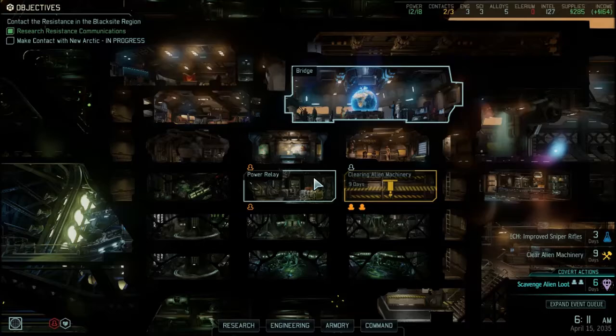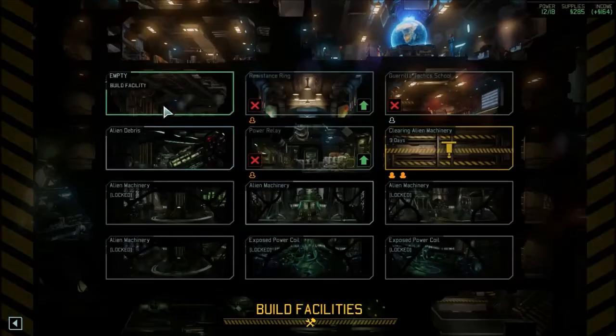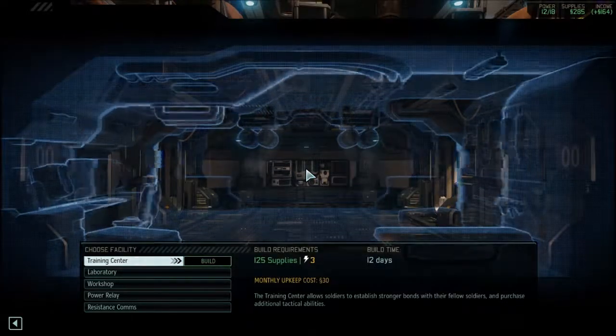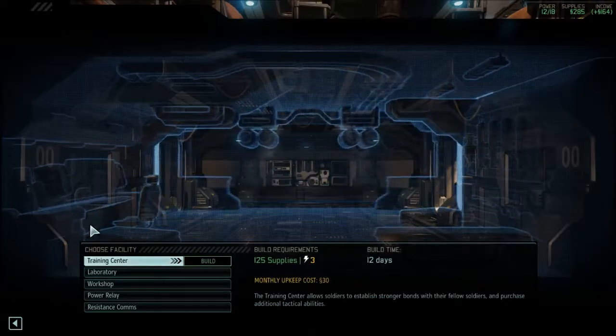Last time, I guess we researched Resistance Com, and I don't really remember what else we did. We do have a free engineer, so because we are starting to build up bonds, I do think that the training center is something we want to build.